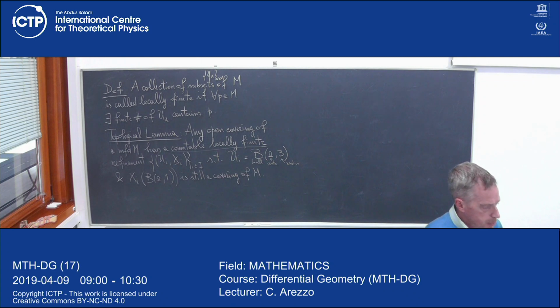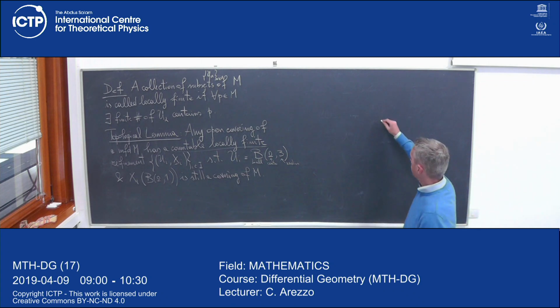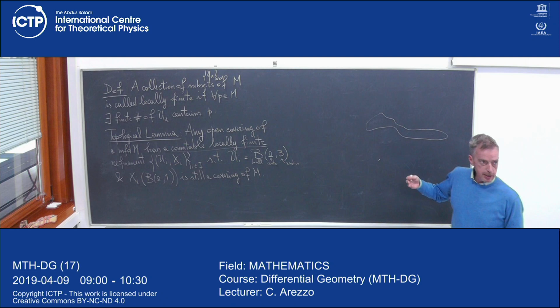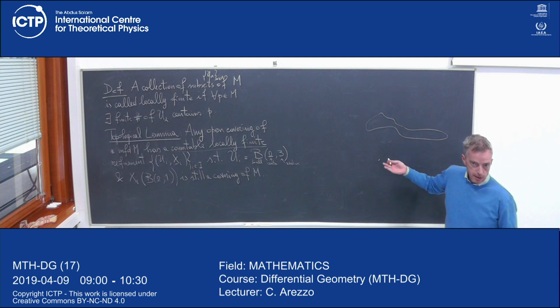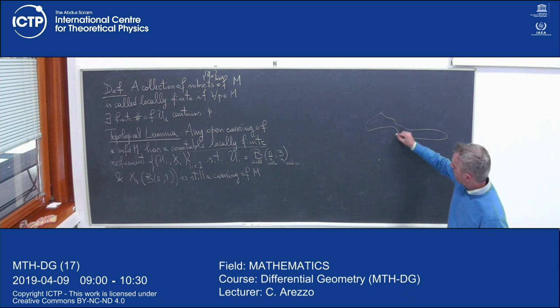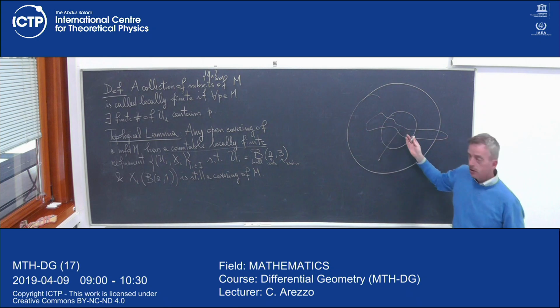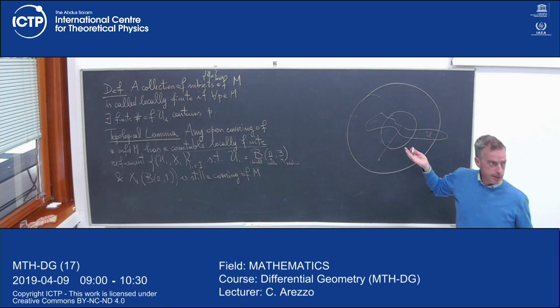Now, suppose that, for example, the domain of your chart was actually something like this, and the origin is here. Of course, you can immediately construct another chart with the property that you want, like translations. If you compose a chart with a translation in Rn, it remains a chart. So the fact that the origin is there is no problem. But you say, maybe I have to translate here. Now here the ball of radius 1 is this and the ball of radius 3 is this. So maybe this was my u, and there's nothing I can do.